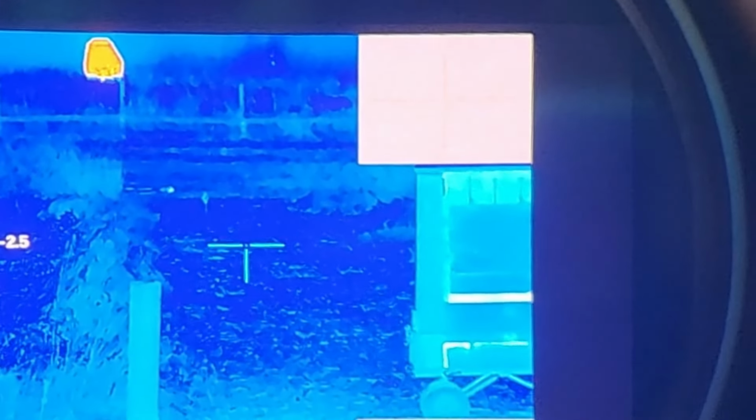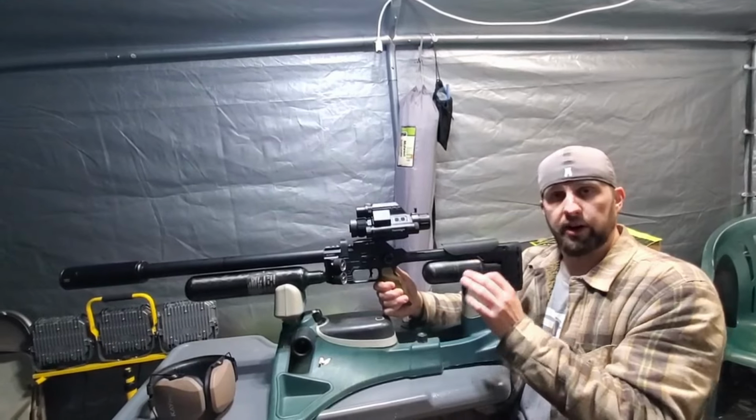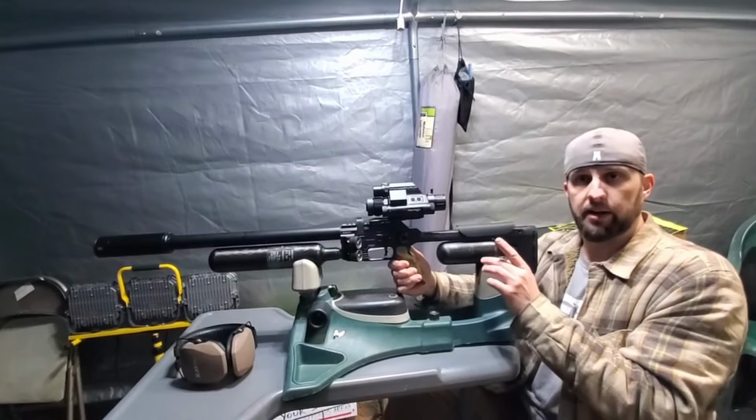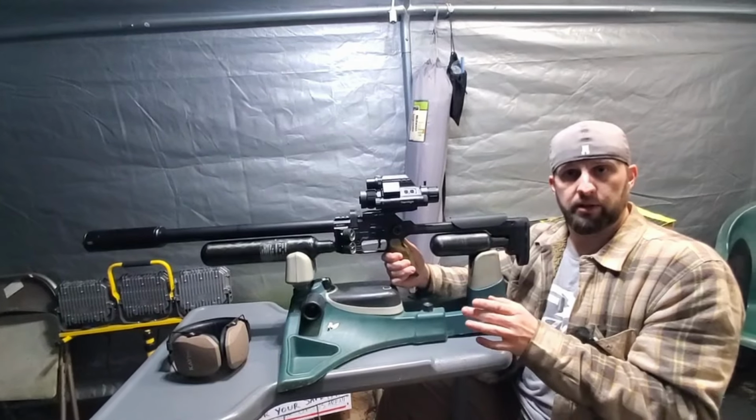So that's the menu here, and then I'll take some footage with the actual scope so we can see what we're dealing with. I've got a target out there at 25 yards, a target at 50, a target at about 100, and then we're also going to ping my 150-yard target in the dead of night. And we're going to show you the thermal.